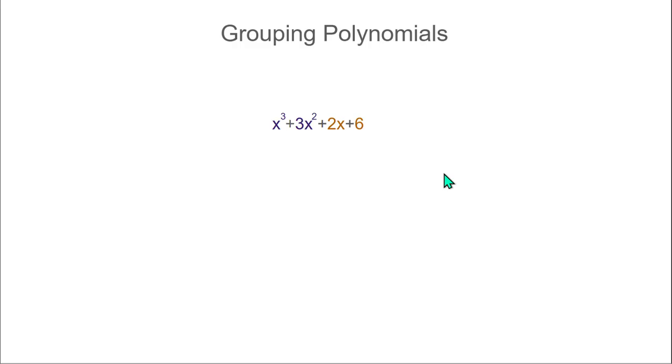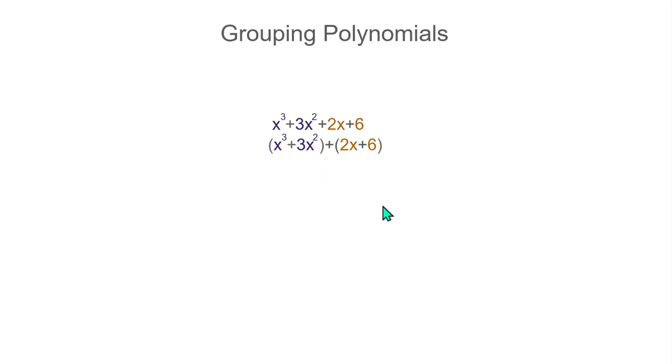Let's try doing just that on this polynomial. First, we divide it up into two binomials, like this. Then we pull out the GCF from them. Next, we make sure the binomial GCFs match. And they do, so we factor them out. And just like that, we are done. We have reduced this cubic polynomial to factored form.